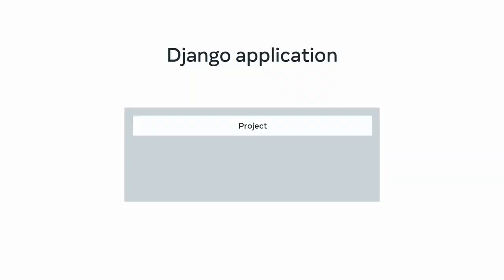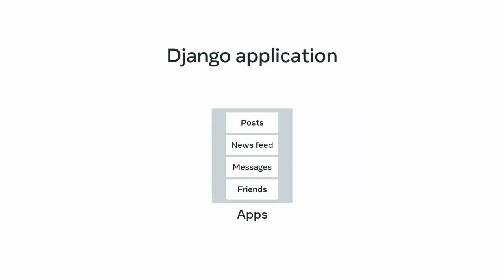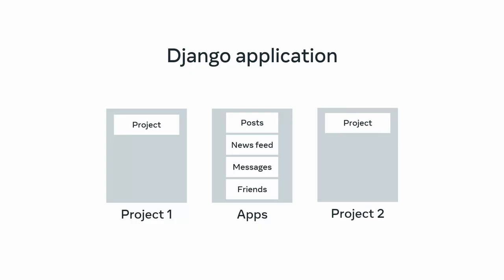Okay, so now you know about projects. Let's learn more about apps. In Django, an app is a submodule of a project. It is typically used to implement functionality for some specific purpose. Apps can be self-contained, meaning they do not rely on other apps to function. As a result, they can be used or reused in many different projects. This leads nicely to the don't repeat yourself, DRY, principle. Write it once, but use it many times.